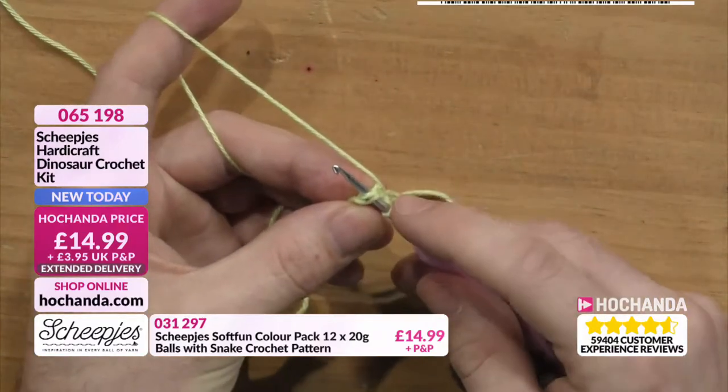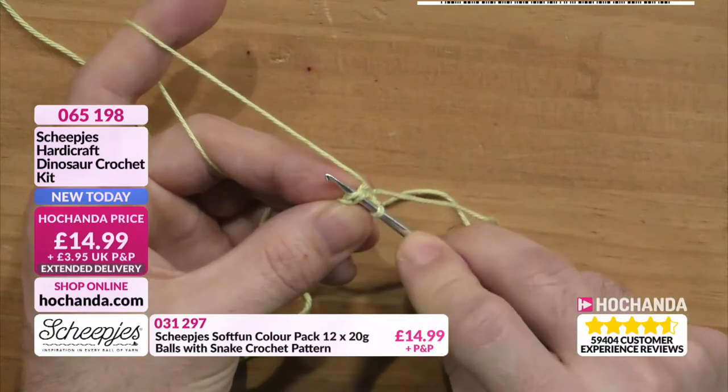So I'm inserting my hook through the stitch. You can see the V is just above my hook there.